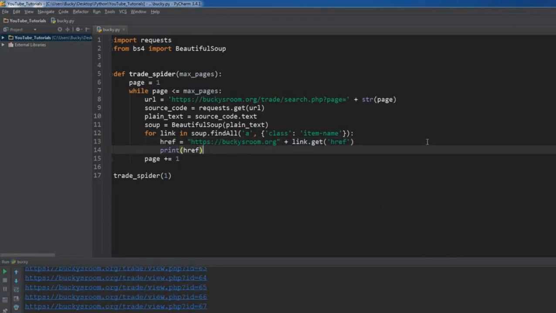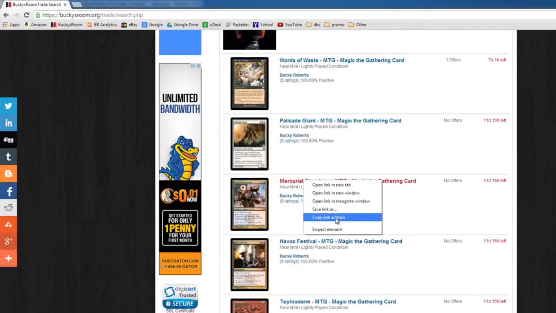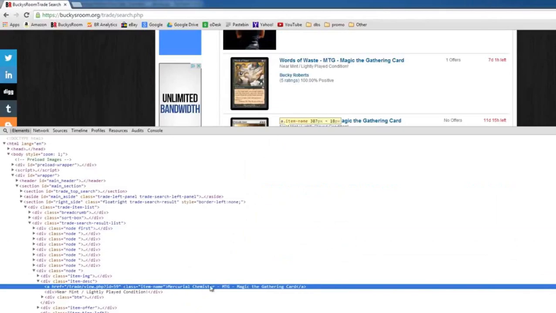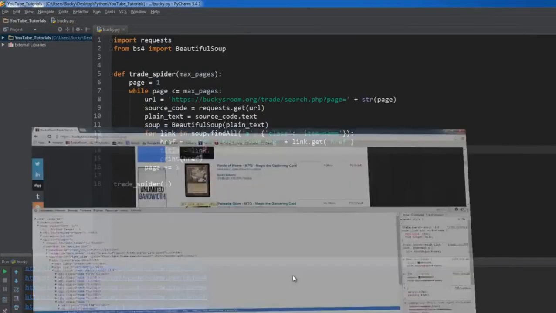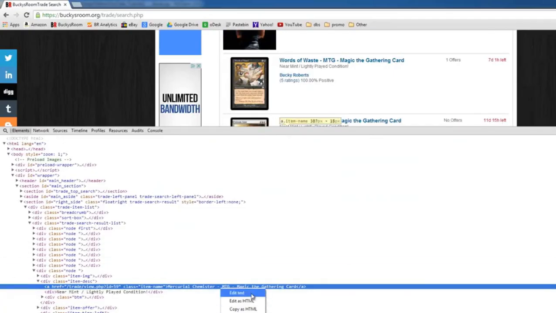Another thing I want to show you guys is, what if you don't want the URL? What if you just want the title or something? Well, what you can do in that case is this. And even if you don't want the title, this is actually pretty good to learn. For everything you pull out of a link, it's good to store it in a new variable. So set the title equal to this. Remember, all of that link information is still in that link variable. So you always add link. Now to get the information inside it, I'll just edit this real quick.